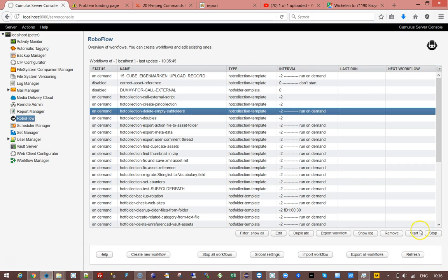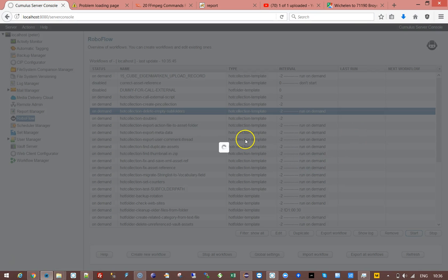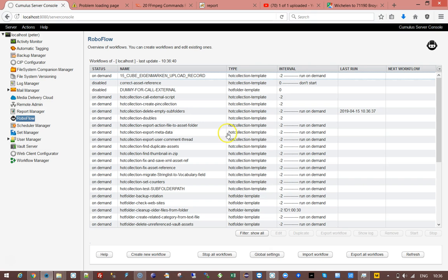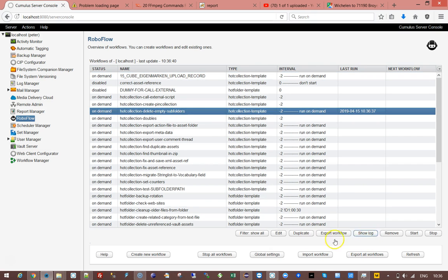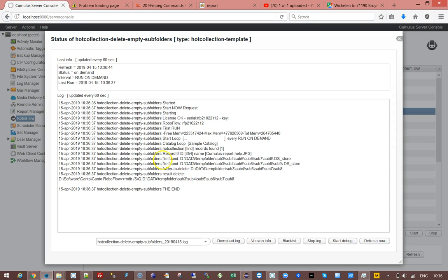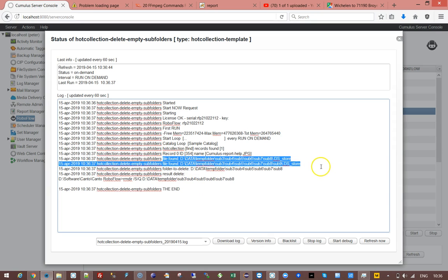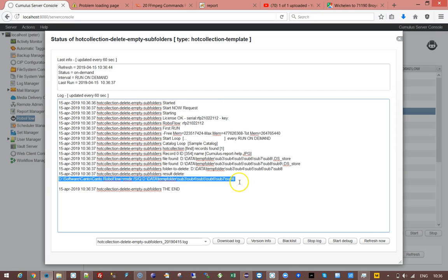And now I launch the workflow. Show log. And so what happens is it finds the files and then finally it calls the delete instruction, and it says the end, which means it's finished.